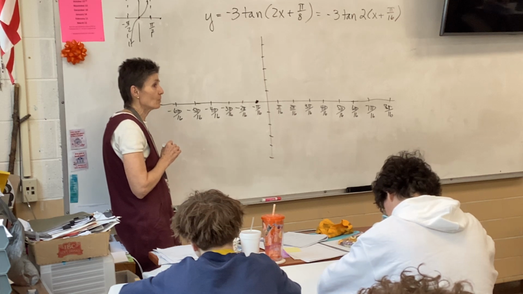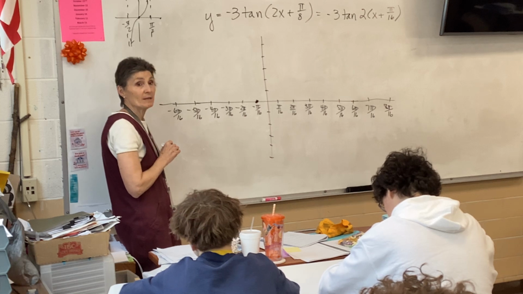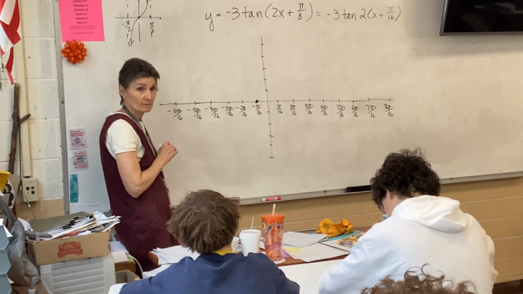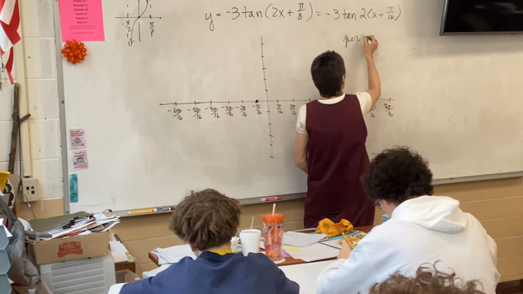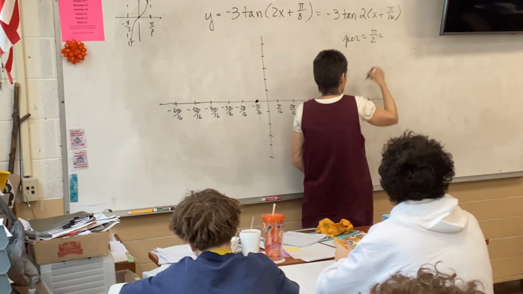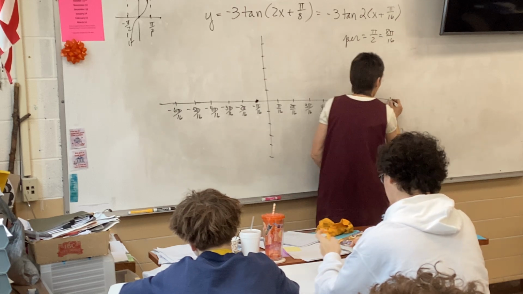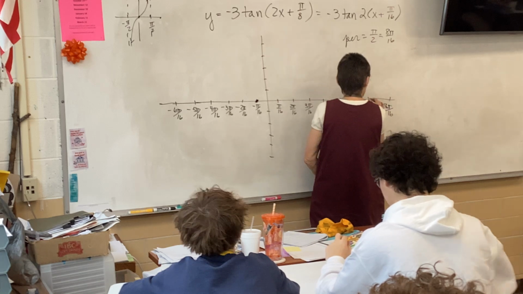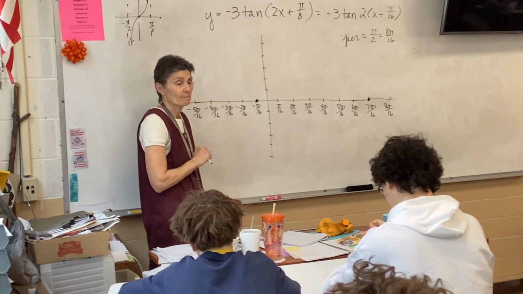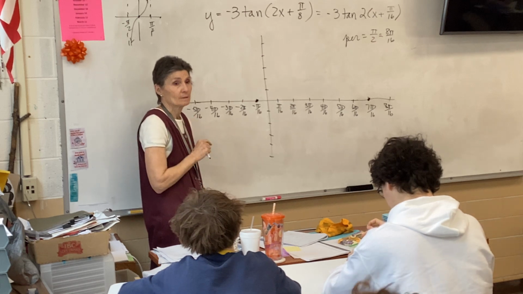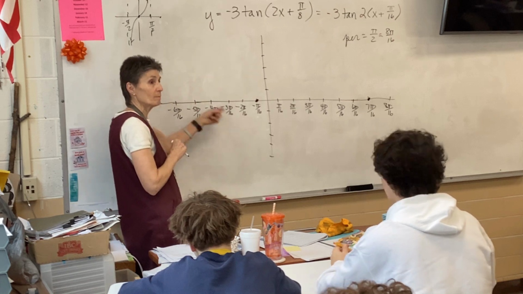And I know that another dot would be a period away. And what is the period of this? Pi over 2, which in terms of sixteenths is 8/16. So I'm going to have another dot at 7 pi over 16. Does that make sense to you? They're a period apart. And there would be another one back here. I'm not going to do another one, but there would be one back here.